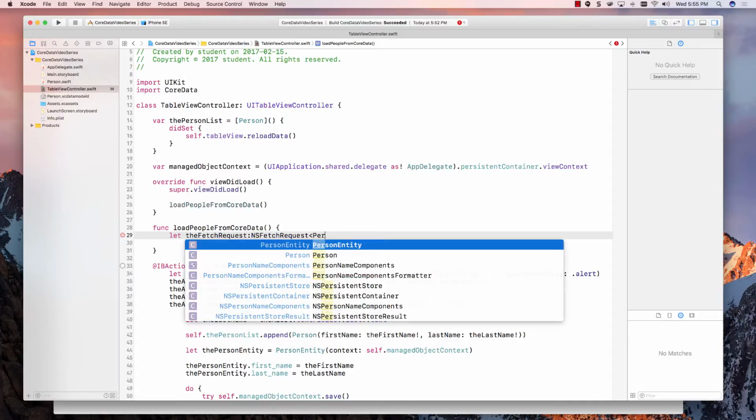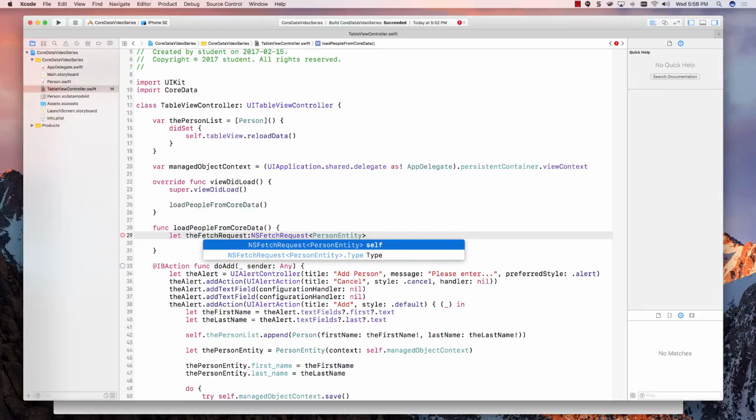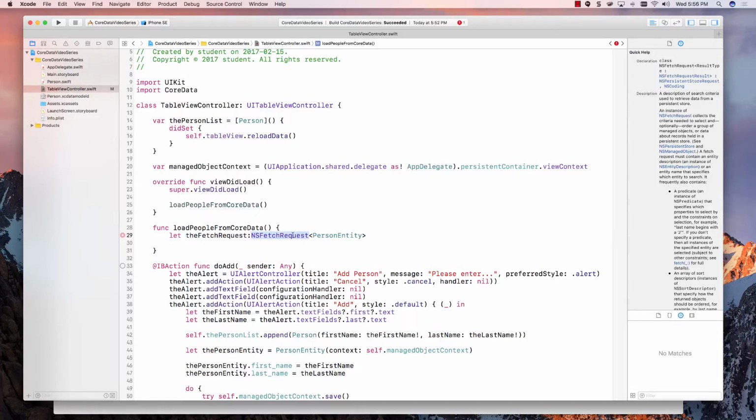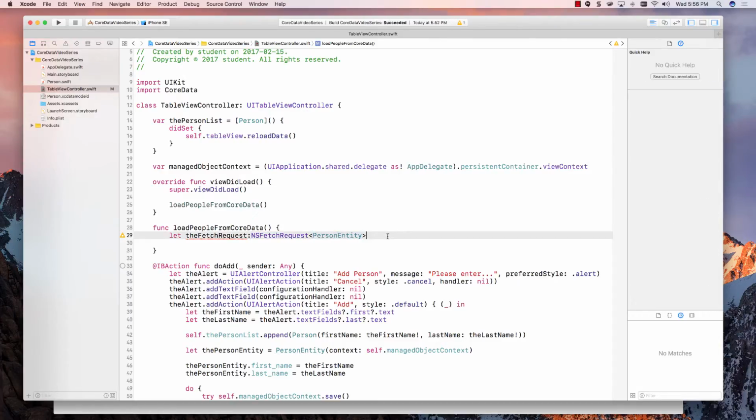We're requesting person entities. So this is called generics because a fetch request can fetch any kind of data. So we have to say what kind of data we're going to fetch. We now have a variable, which is a fetch request that can fetch person entities. So we need to put an instance of a fetch request in there. So I'm going to do PersonEntity.fetchRequest.